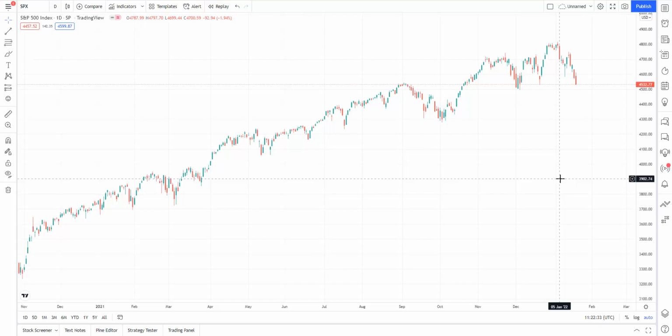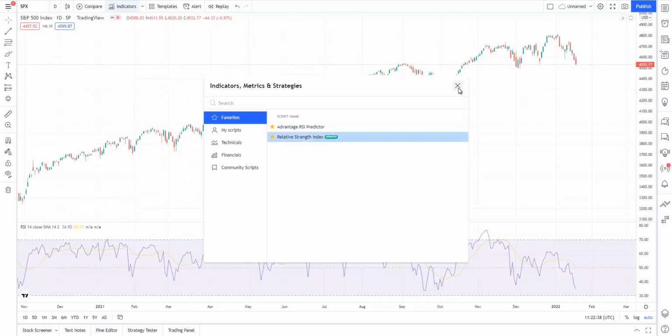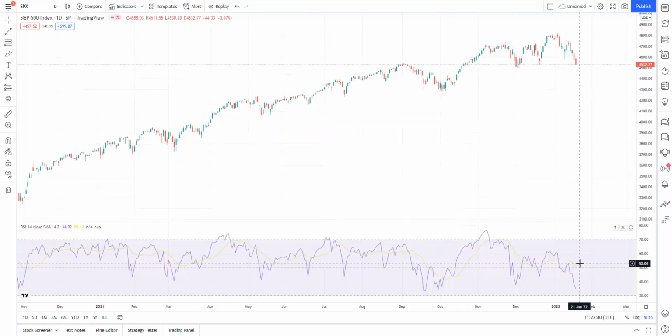Let's start by plotting 14-period RSI. 14-period is the most popular setting, for which the oversold level is 30 points and overbought level is 70 points. So at least that's what you read in the books about the top to be forming above 70 and the bottom to be forming below 30. It's not always the case, as you probably know by now.